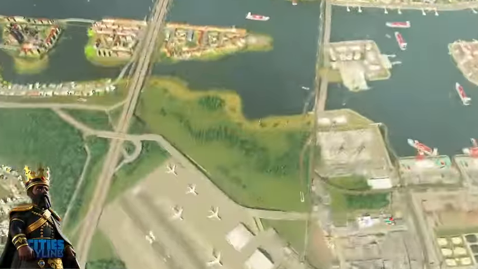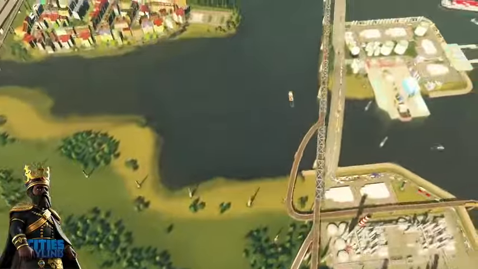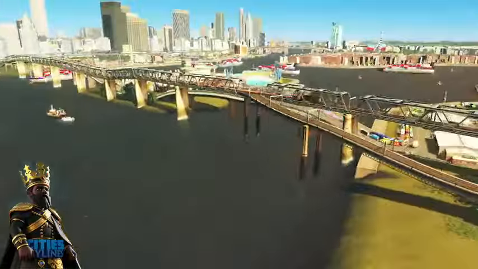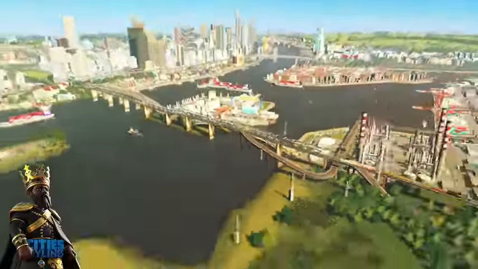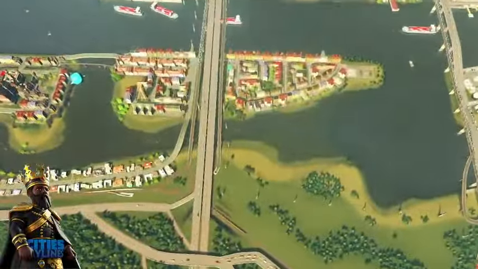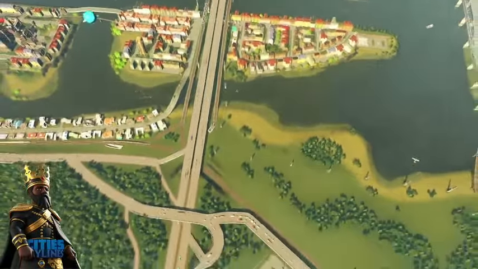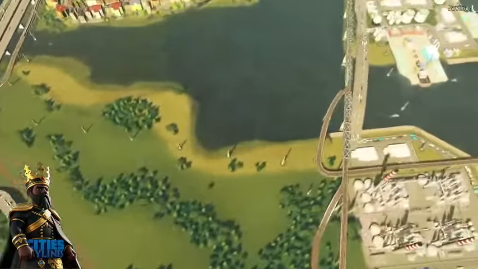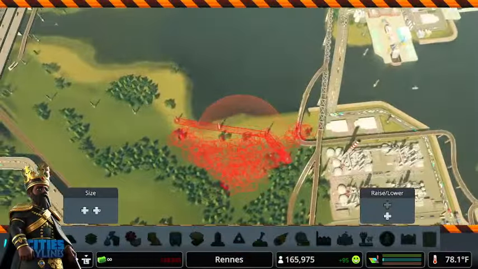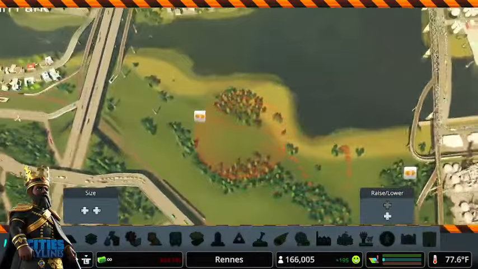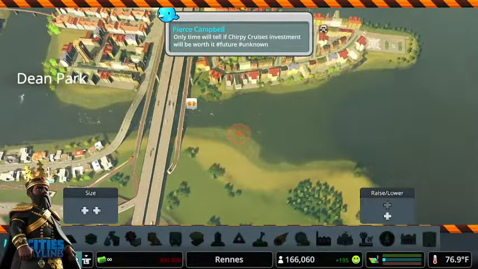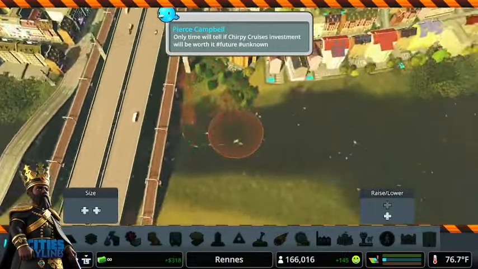I see we have another little area over here too, but this area looks like we don't want to do too much more adding. Maybe one more harbor section. I think I got some perfect over here. Let's see what we can find.